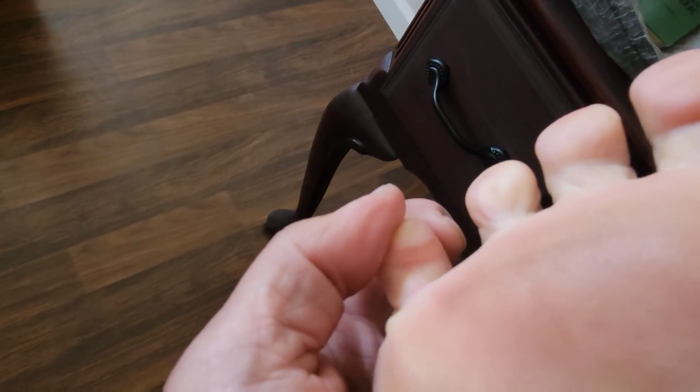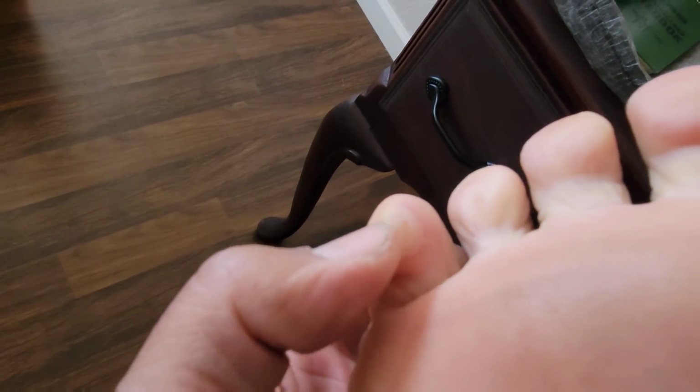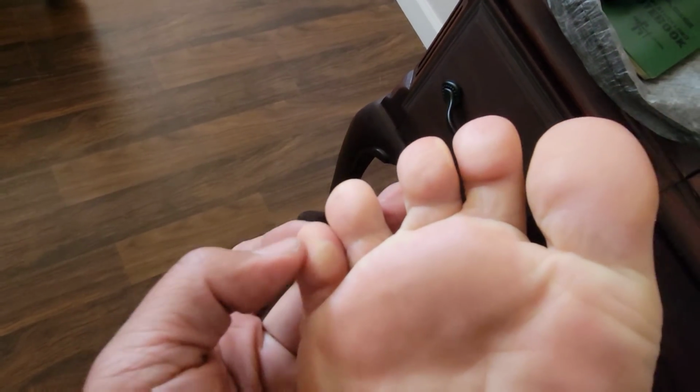That little blister has gotten bigger, so I think I'm gonna have to pop it tonight and then hope it kind of dries out and heals over the day tomorrow. Yeah, look at that guy. It used to be just the yellow part, but now the pink part is a blister as well. So it's gotten quite bigger. It's like 3 layers of blister. 1, 2, 3. I have to take care of that guy. And this one doesn't seem to have gotten any bigger. And everything else is starting to callus up. Just this guy I need to take care of.